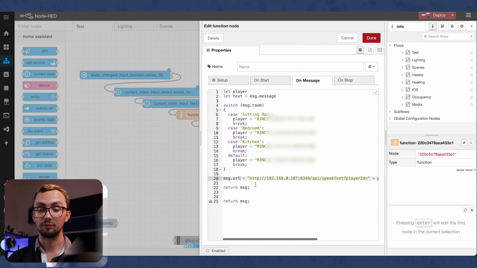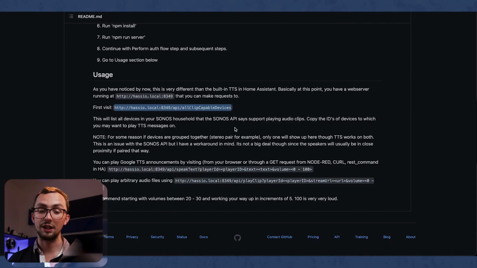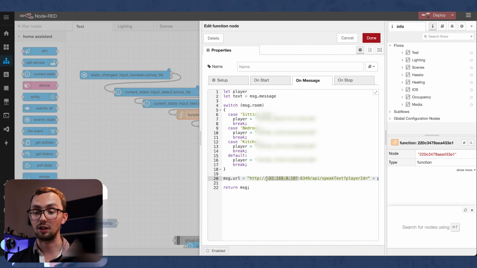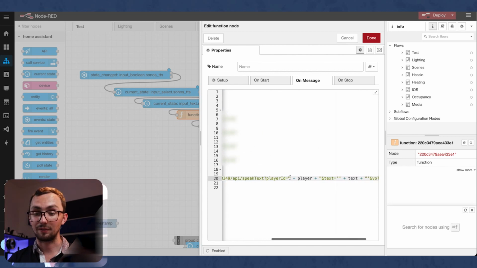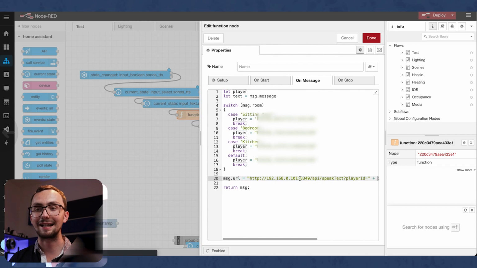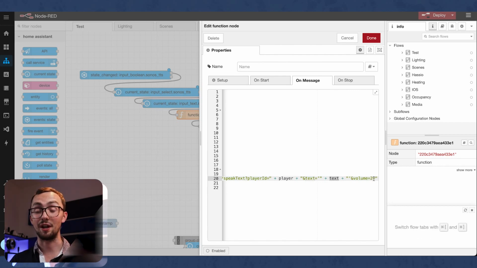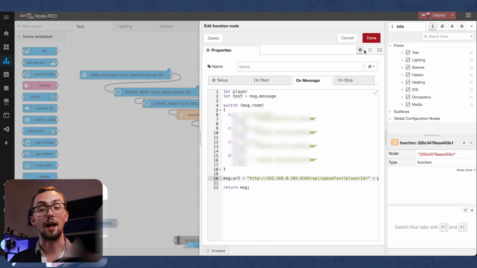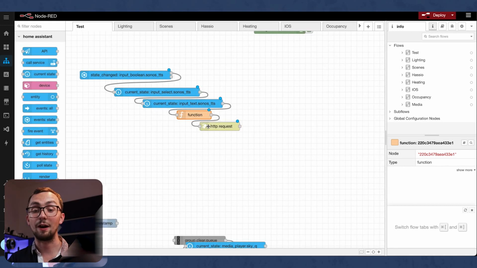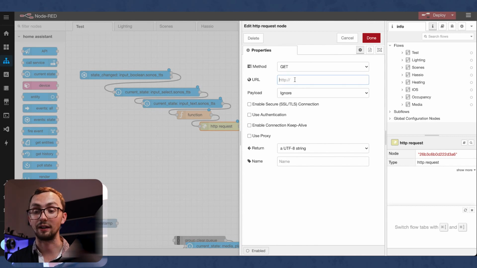And then we have a message.url. And this message.url is kind of copied from the file. So in the file, you can see that you've got hasio.local, then you've got a player ID and you input it there, text and you input there, and a volume which you input there. So I've done a similar thing. Instead of hasio.local, I'm putting in my IP address. We then have, instead of the player, we add in, so we're concatenating, putting in the player code here. And then instead of text, we're putting in text, which we stole from message.message. And then I've set the volume to always be 20. You could use an input number and add that in here as well, if you wanted to. But that's up to you, I suppose. And then once that's done, that outputs as message.url, and that will fill this box here, this URL box.